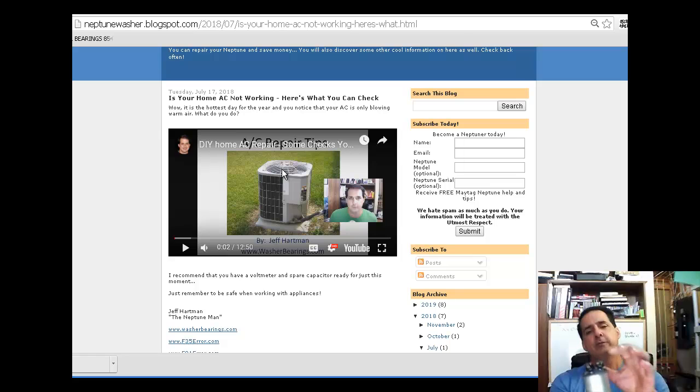Okay, we've got three terminals. One's a common, one goes to the compressor, one goes to the fan. Common usually has a COM, and then you have a FAN or F for fan, and then a compressor could be like COMP, possibly. Might be different ways they could do it, but that's the most common way they do it. And then you have a label on there.